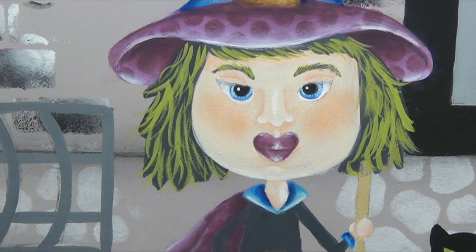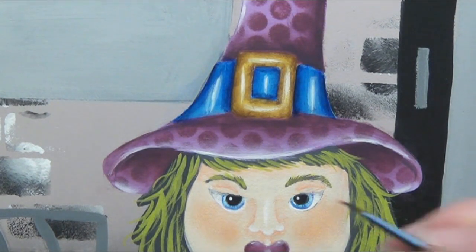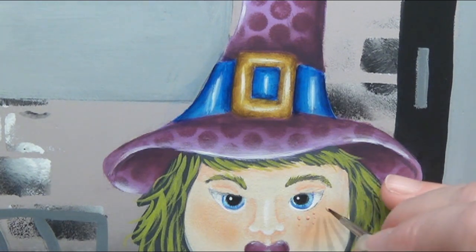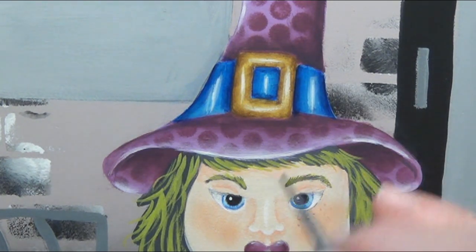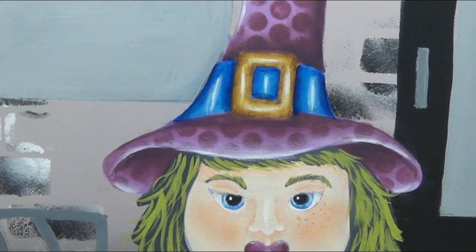Now let's add some little freckles on her face. We're going to use that same color, that vintage pink, and add some little freckles. Little tiny, make them teeny tiny. Don't let them get great big. Teeny tiny, tiny, tiny. I feel like those first ones I put on there are ginormous, so I'm just going to try and remove them without removing the dry brush color I put on.